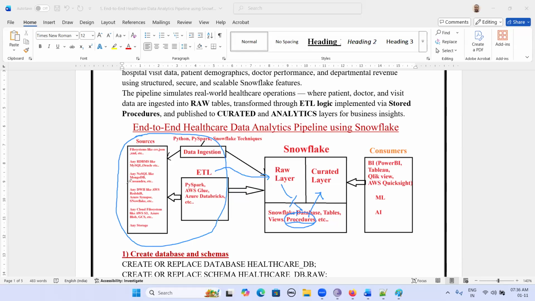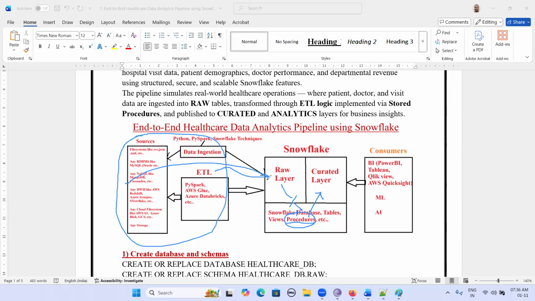We are getting data from different sources into the raw layer without transformation: raw data, structured data only, but not transformed. It may contain null values, uncalculated values, a different format, uncleansed data.